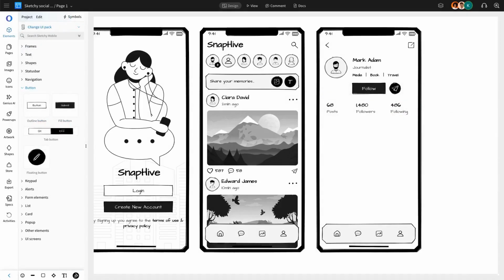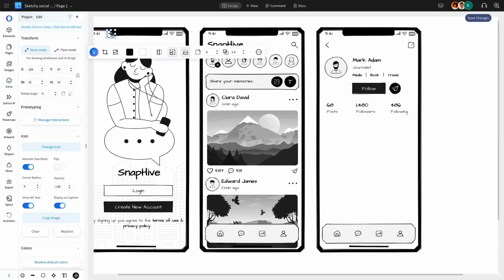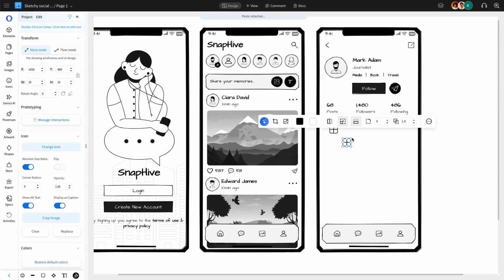To help users easily browse content types, we'll add a tab navigation bar using icons from the MockFlow icon library, like a grid for all posts, a video icon for video posts, and a heart for liked posts.